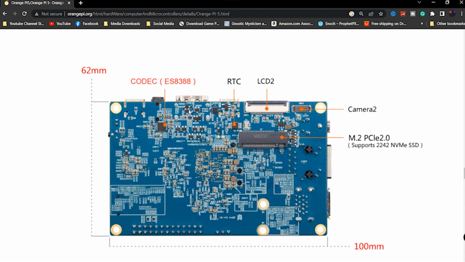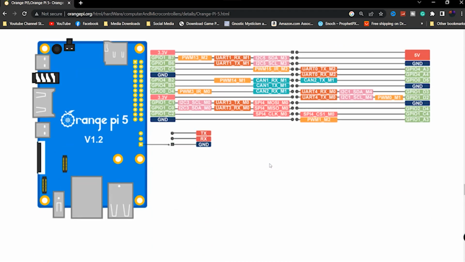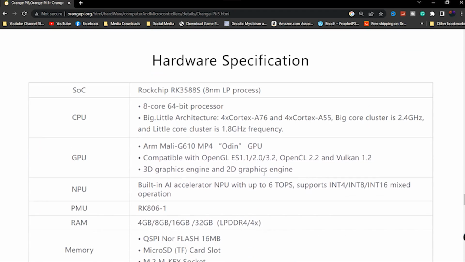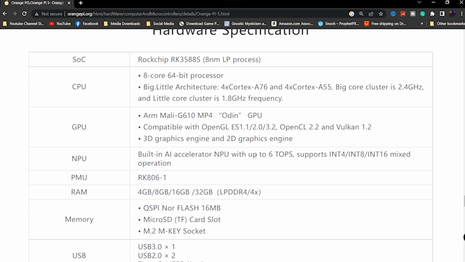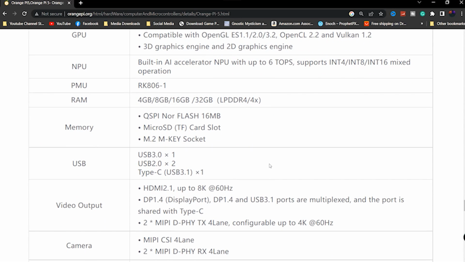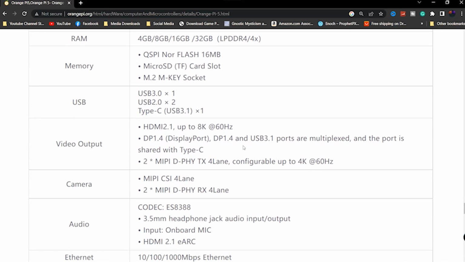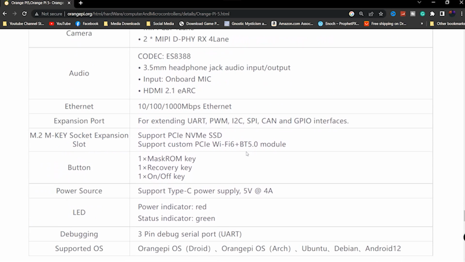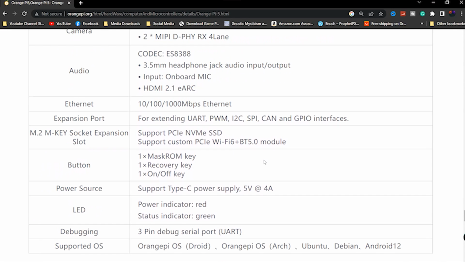But here's the M.2 slot here on the back. You've got a backside view of the board. But I'm really impressed with this. I'm happy about it. Again, here's another look at the hardware specifications so you guys can see it. This is my first time throwing my hat in the fray with the Orange Pi. I did a little dabbling with the ODROID once before. But this is just a quick talk-through video of it, because I don't have it yet.